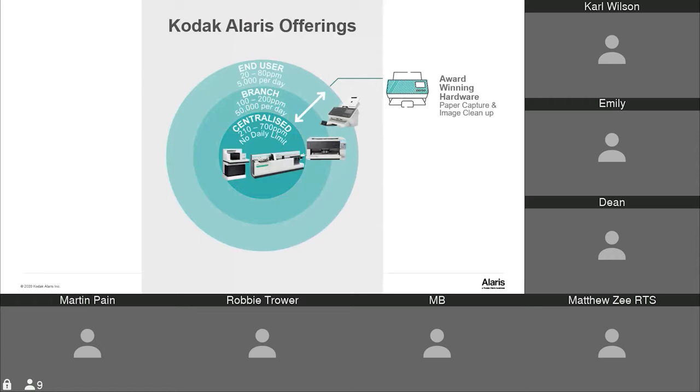But one of the key things about our hardware that we tend to talk a lot about as a differentiator against our competitors is our scanning hardware comes with our Perfect Page technology, which ensures really good image quality. Image quality is important for a couple of reasons. One, it really helps get better OCR results, OCR being the technology of extracting data from a scanned image and that data being used somewhere else. And predominantly that's why people are scanning documents in, is to get access to the content. So OCR is a very, very key part of scanning and capture nowadays.